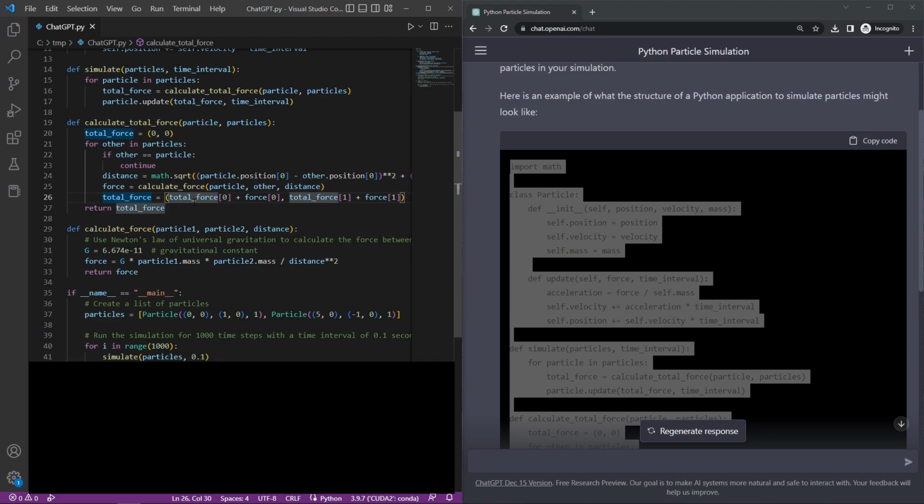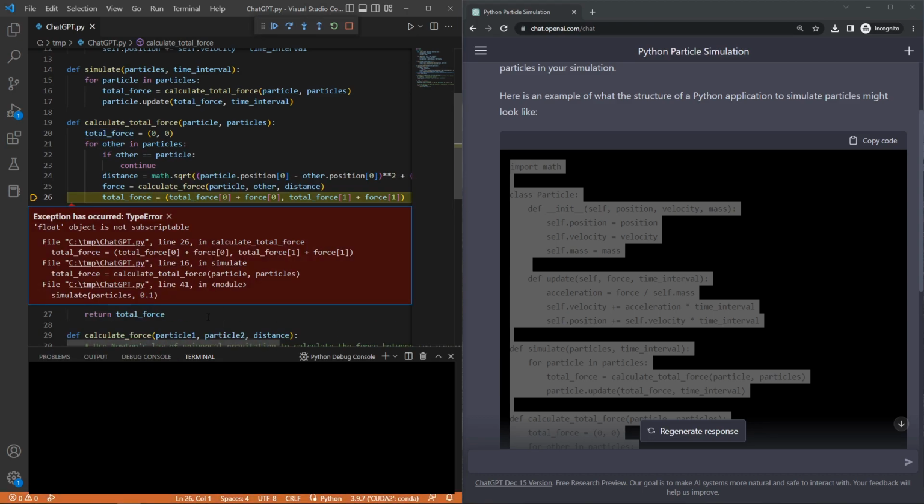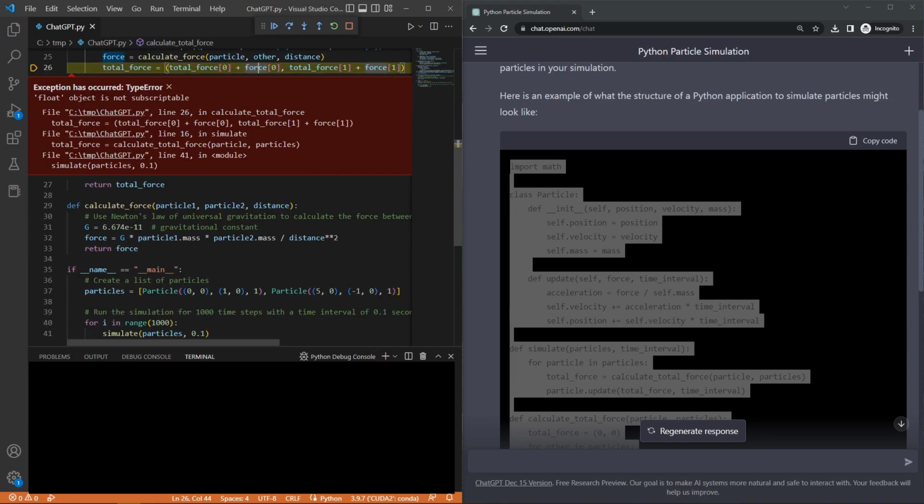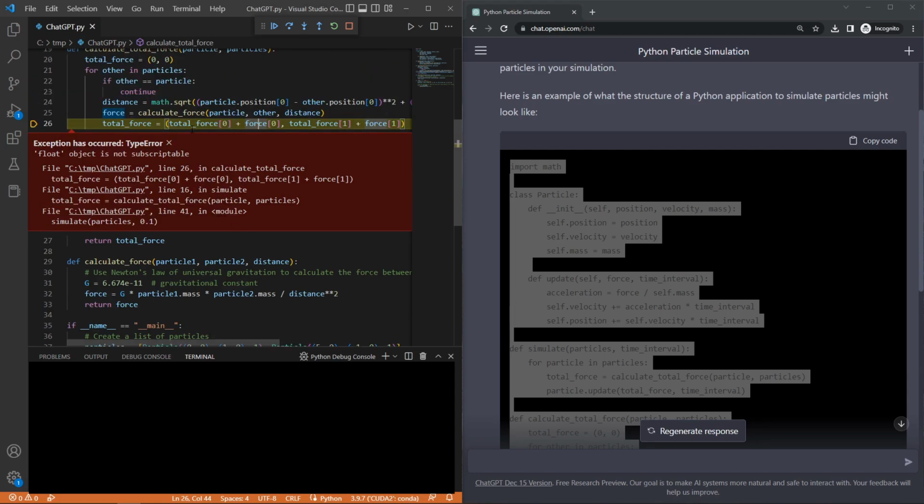So, what doesn't it like about this? Total force. It's complaining. So it's force. Calculate force is down here, for other particles. So we're sending particle 1 in and particle 2, yes.